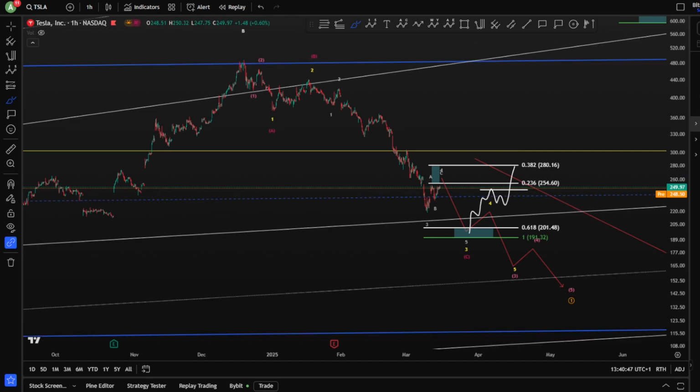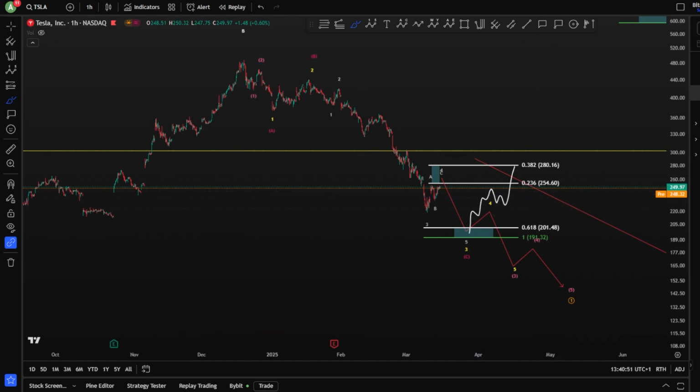But it's very interesting, of course, to watch the channel again, to see when they enter the acceleration channel one more time for a wave 5, an all-time high. That was it for Tesla.